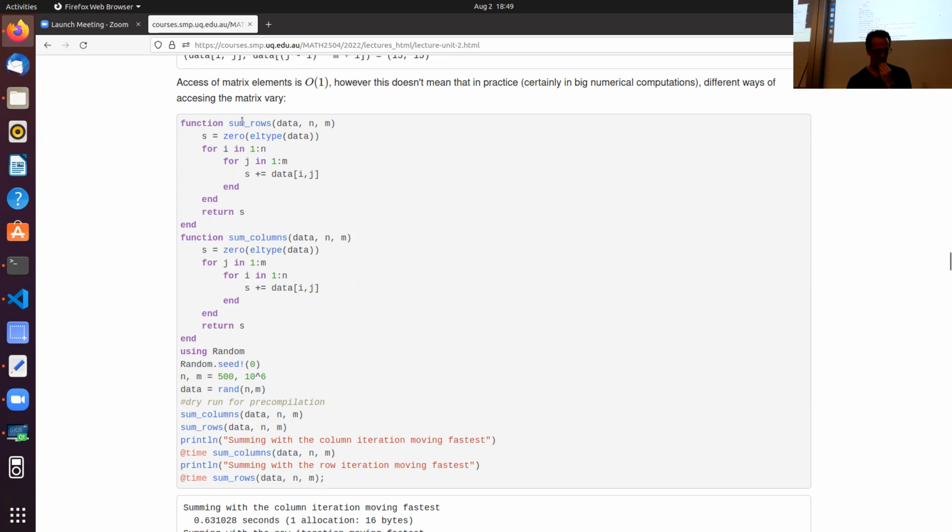What we're gonna do, we've got two separate functions here. Take the data, and we're gonna go through it in two different iteration orders. I hope you can see this. I'm gonna sum over the rows first, and sum over the columns first. So I'm gonna sum iterating this way, or sum iterating this way through the array. You would hope they both have the same asymptotic complexity, that it doesn't make a difference, right? They're both order 1.